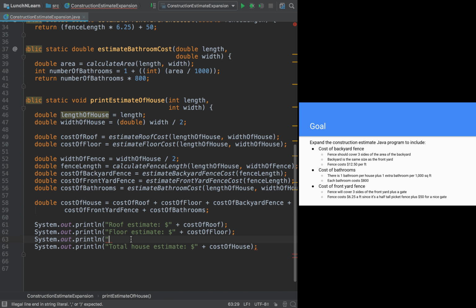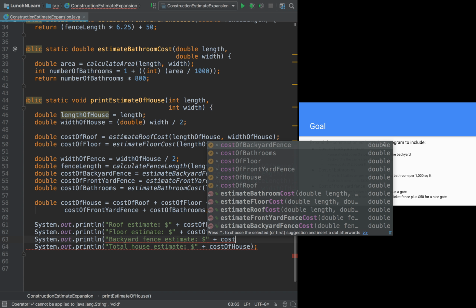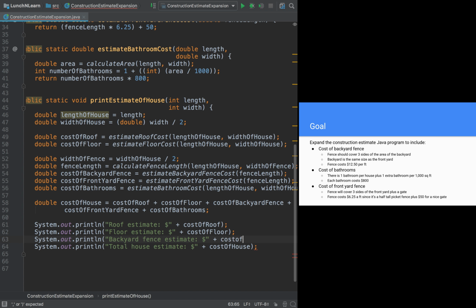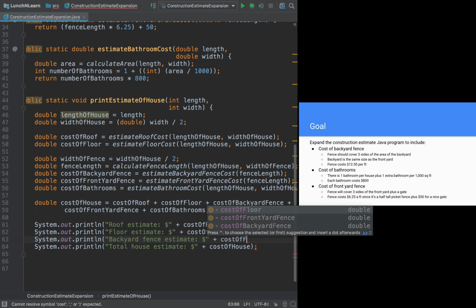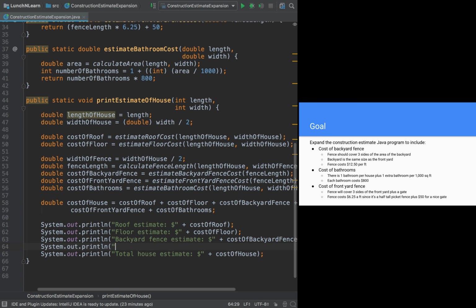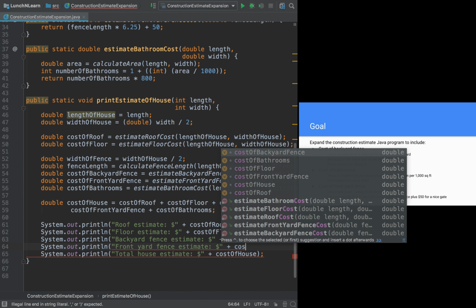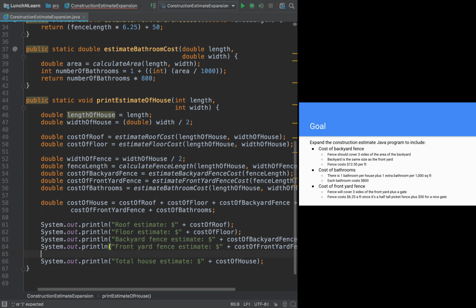So I'm going to do backyard fence estimate, $, cost of backyard, front yard fence estimate, $, plus cost of front yard fence.